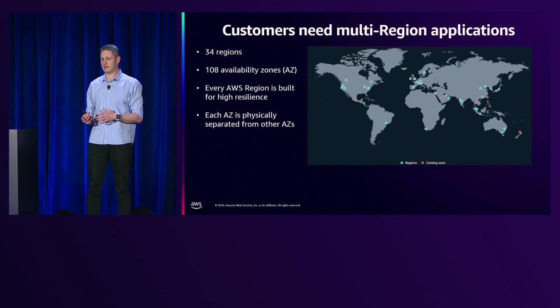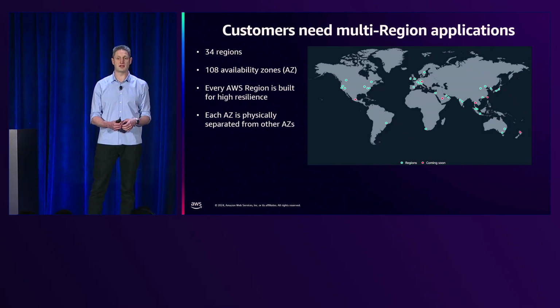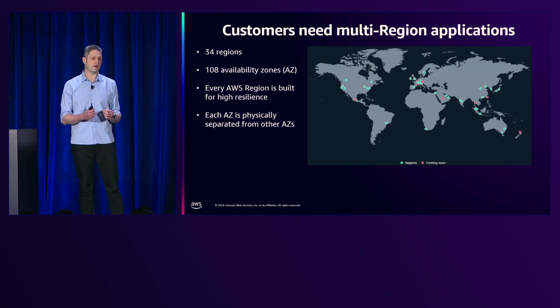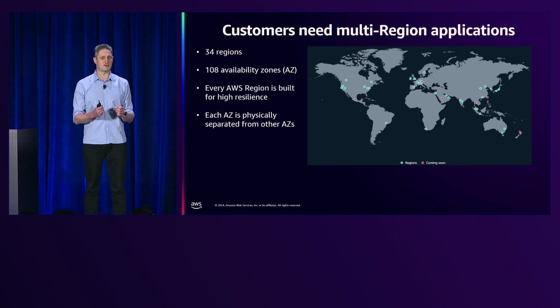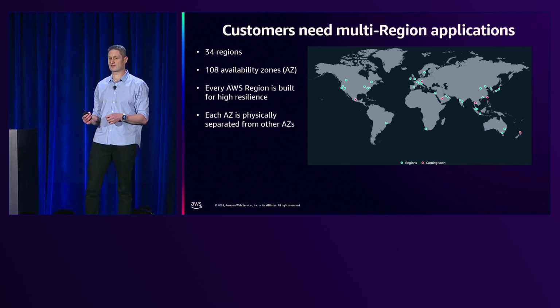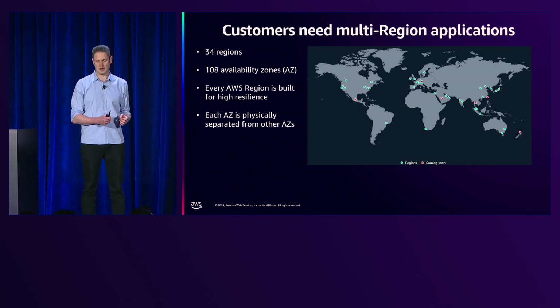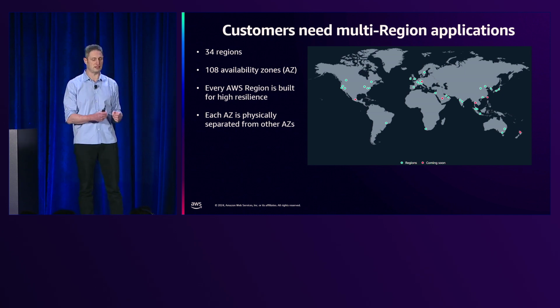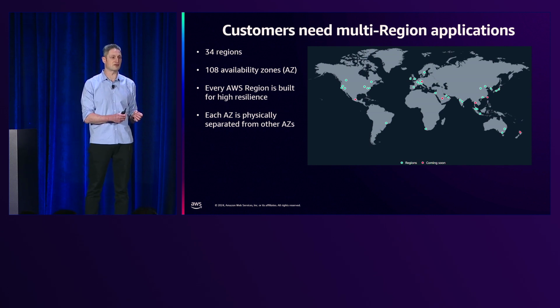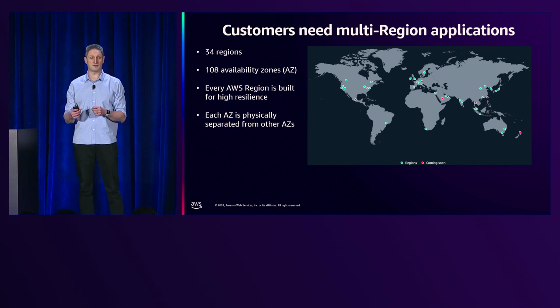So we will show you how MemoryDB multi-region can help you build a high-performance, large-scale multi-region application with 5 nines of availability. AWS has 108 availability zones across 34 regions, and more regions are coming. Every AWS region consists of multiple availability zones built for high availability and resilience. Each availability zone has one or more discrete data centers with redundant power, networking, and connectivity, and the availability zones are physically separated by a meaningful distance.